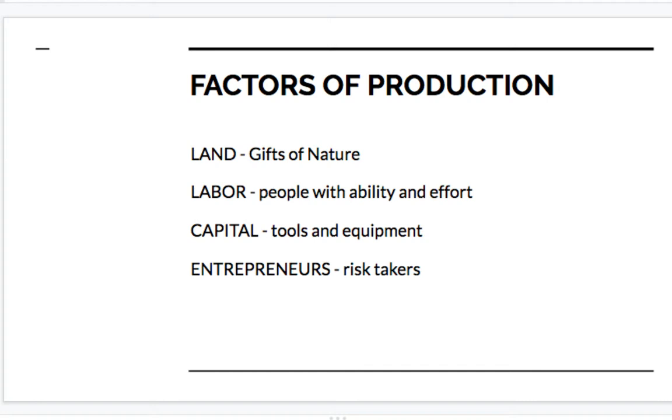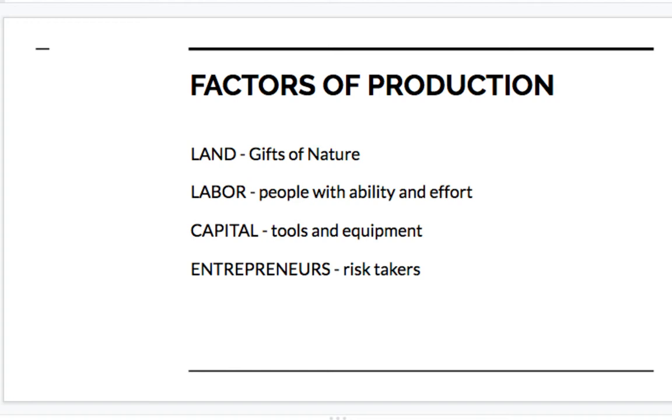So when you look at these factors of production, again, the four main parts, the first thing to talk about is land, and that's gifts of nature. You can think of it like things like physical land itself or the resources that come from that land. Second idea is labor. It's people with their ability and effort. Labor could be a physical term whenever you talk about somebody who's using physical labor to solve a problem, or it also could be a mental thought, meaning somebody who uses their brain to solve a problem.